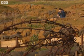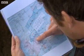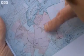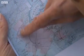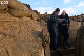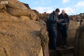The date turns out to be very significant. It says here, New Field Works Ground, coloured pink. Well, that's this area here. And that's precisely the area where these vague crop marks are showing up. Now, new field works, that suggests to me field works, entrenchments, excavations. Yeah. The Manual of Field Works, that's what it's called.